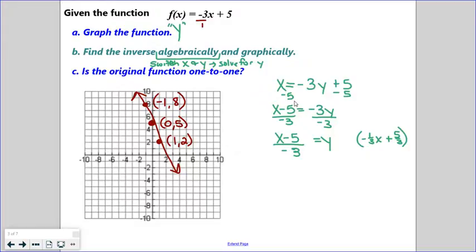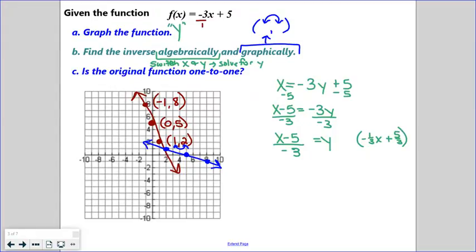To do the graphing part of it, what I want you to do is take each of the ordered pairs of our pretty points in the picture. So I highlighted 3 pretty points here. And I'm going to take those nice points, and all I'm going to do is switch my x and y. Okay? And regraph that point. So take this nice point, 1, 2, switch my x, y, 2, 1. Regraph that point. Switch my x and y. 0, 5 becomes 5, 0. Negative 1, 8 becomes 8, negative 1. And those are my new points, and that would be my inverse.